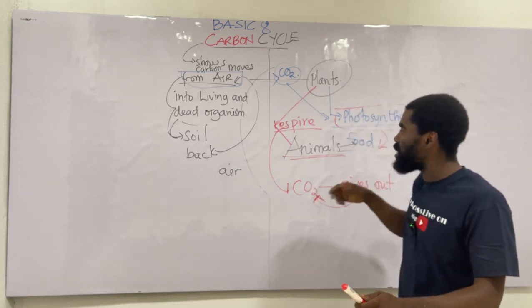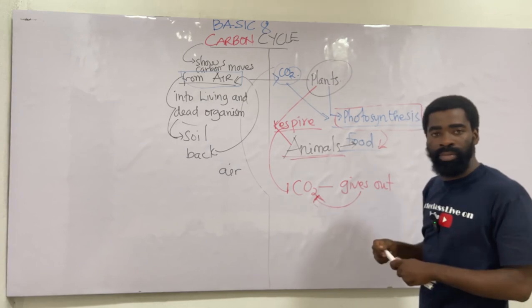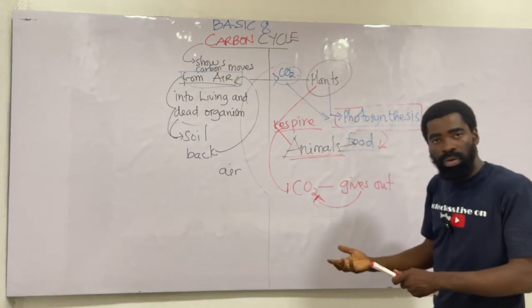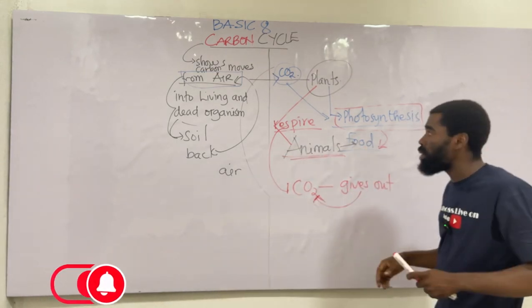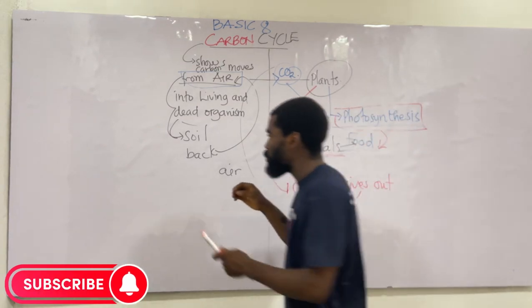So the carbon is circulating: it enters you, you give it out, and you also die. So in the process of giving it out, we either respire or what? We die. So when we respire, we give it out. When we die, we also give out the carbon. I don't know if you get the point I'm making here. Good. So let me go over that again.